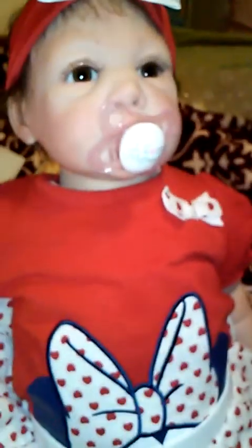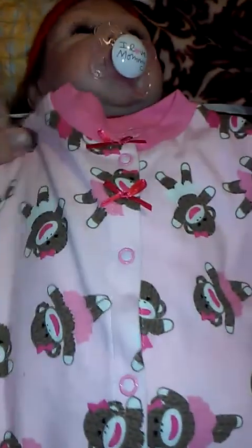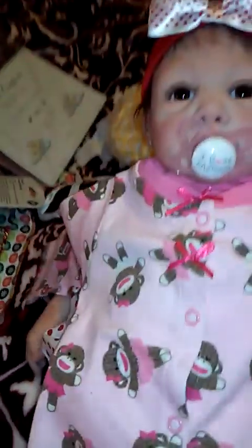She's not as heavy as I like for my babies. But I have all the weighting stuff. I'll reweight her myself. And I just can't believe the outfit. I just love Sock Monkey. So she'll have to get changed. I feel bad because her poor sister's going to have to sleep at the post office tonight. But we'll go and get her first thing in the morning.